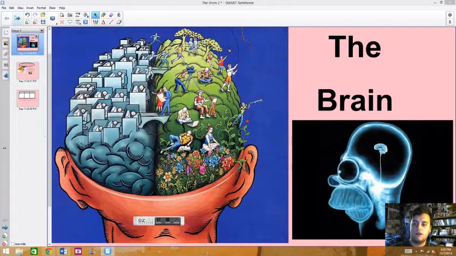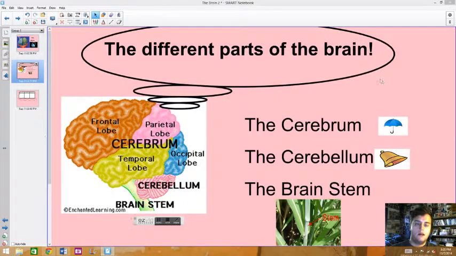So we're going to go on to slide 2. The different parts of the brain. This shows a lot of the different things you can do. You can bring in images, and then you can use the different tools, which we're going to go over in Unit 2, to make different things. For instance, I made a thought bubble and put these words in it, like the brain's thinking the different parts of the brain.